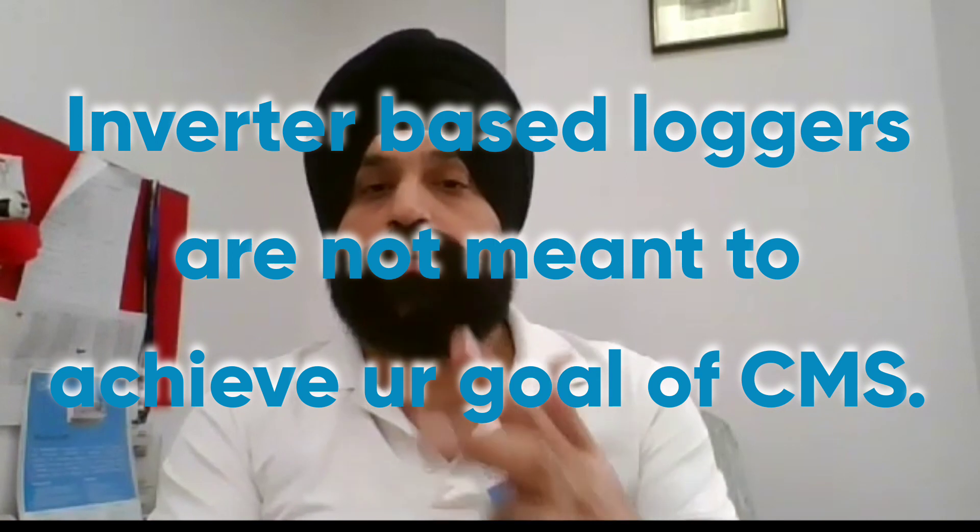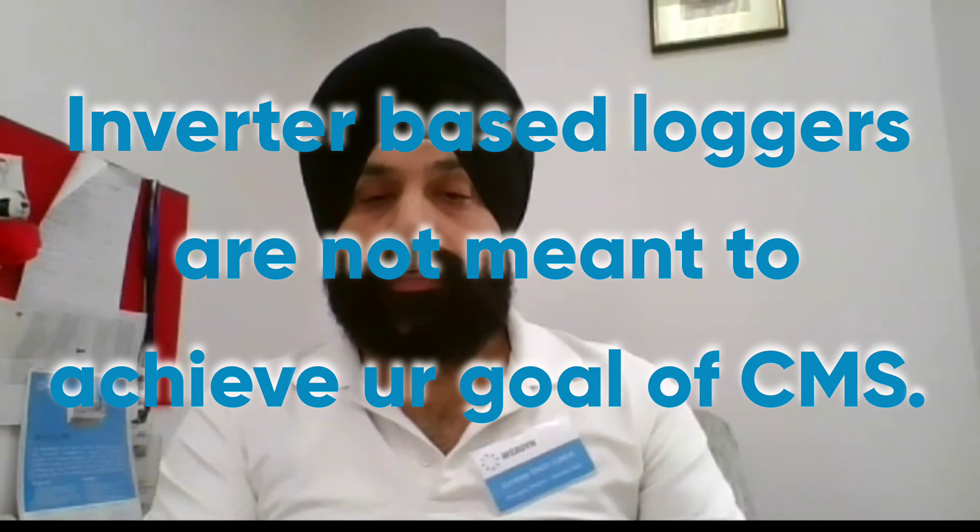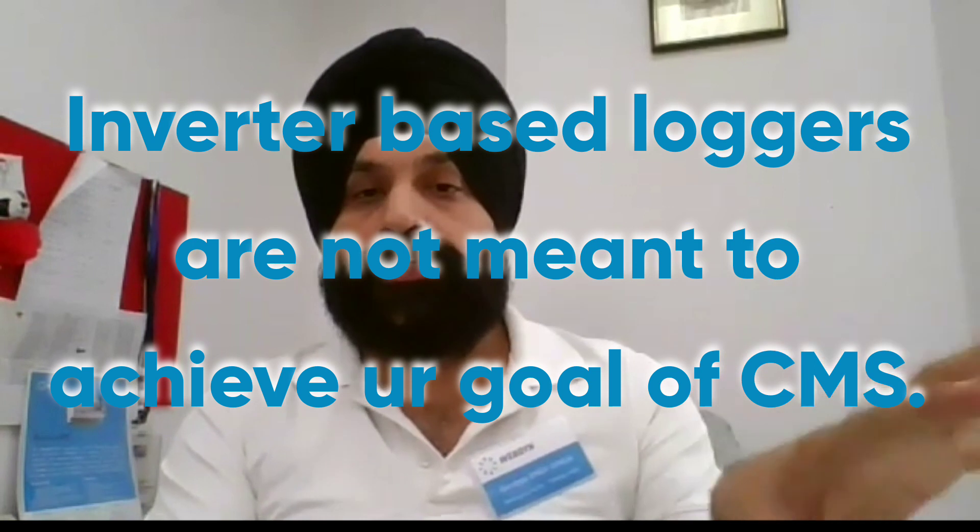Better you go for any other data logger. Now imagine — if you have spent even one third of the cost of quality solutions available in the market, your investment has gone to zero. Plus, you cannot attain a centralized monitoring system with individual inverter-based data loggers. Today you might have Huawei inverters on one site, SMA on another, Delta on a third, Sungrow on a fourth — imagine relying on inverter-based data loggers across all these sites. Can you bring them all together on a centralized location? No. That's why WebDIN offers a range of data loggers, from the basic model called WebDIN Modbus to the best level called WebDIN SunPM — a data logger plus hybrid controller for power controlling — which meets your centralized monitoring needs.